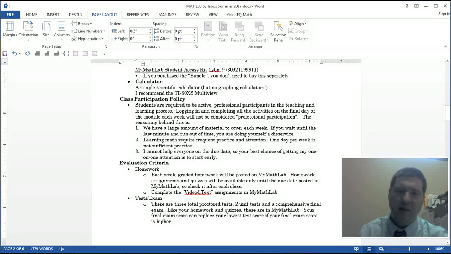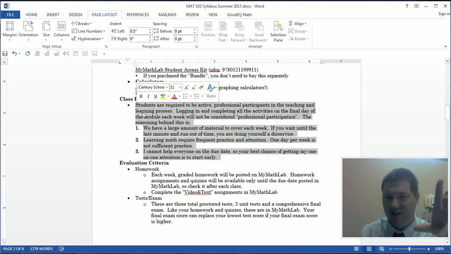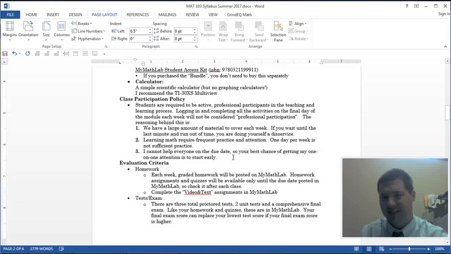But anyway, it hasn't been a big deal since I started putting this paragraph in here and addressing it. All I want to say here is please don't wait to the last minute. Sometimes my math lab goes down. We don't have a lot of time to extend all these due dates, and it's really troublesome when I have to respond to 50 individual emails saying, I can't extend it, or I can extend it. I just have to do it 50 times. Anyway, just please don't wait till the last minute. I know it happens sometimes. Just try to avoid it.